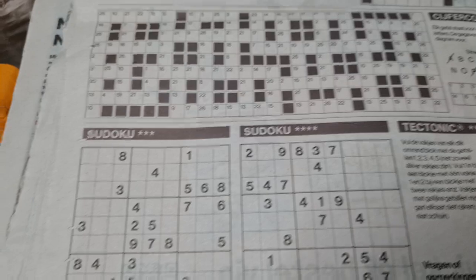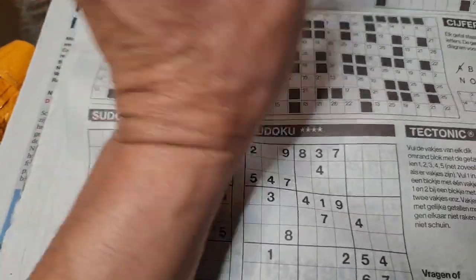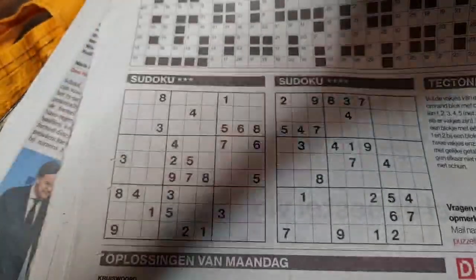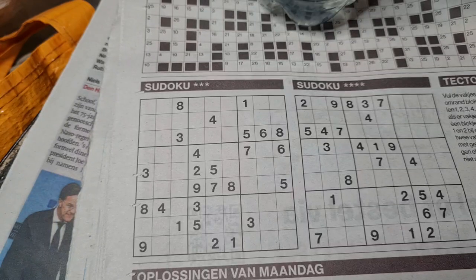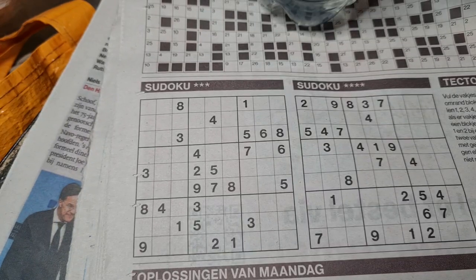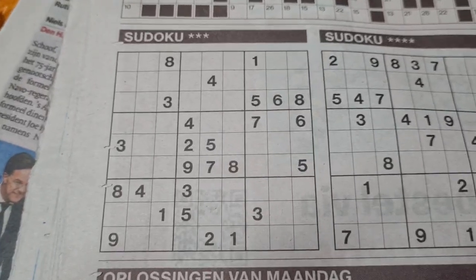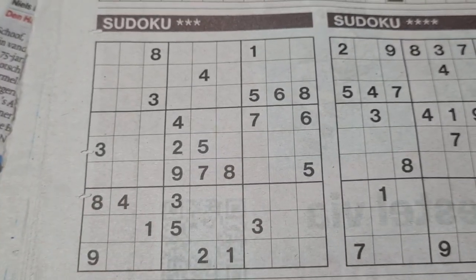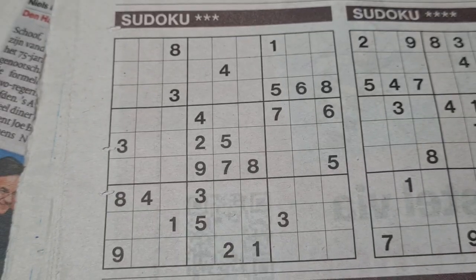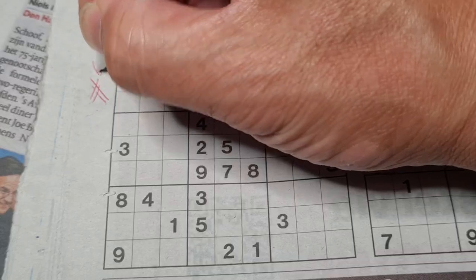Alright, let me start with these regular puzzles first. Let's see. Need some space. Alright, yeah. First one is a 3 stars Sudoku. 3 star Sudoku number 8868. And before I start, I always count the printed digits.